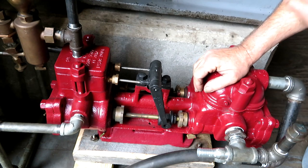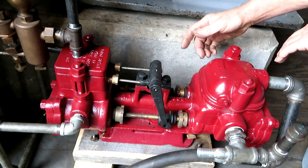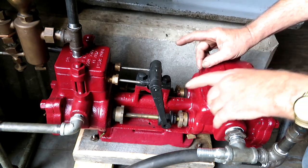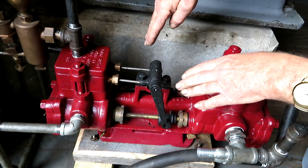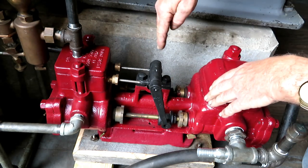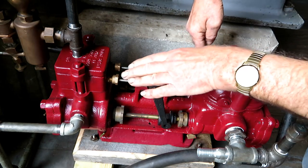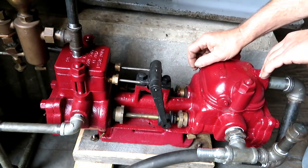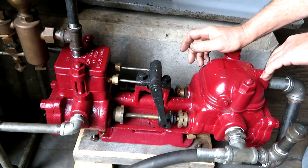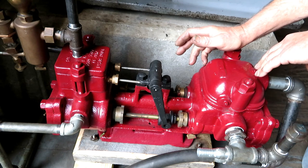They work pretty neat. They were used for feed water pumps or just to move things around. The duplex pump is a little different because it uses the action of the plunger on one side to actually actuate the valving for the other side, so it never gets stuck. And it's kind of a clever design. Like I say, you can use it as a boiler feed pump.